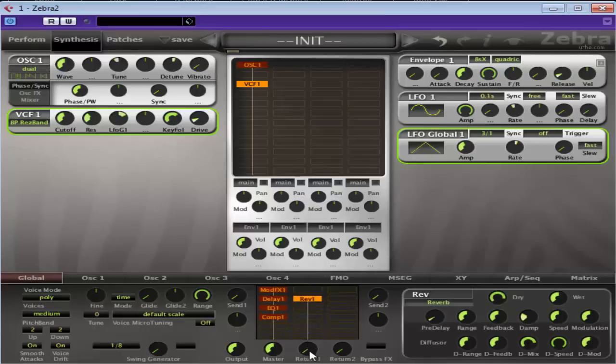I'll put the reverb on ascend. It's up to you. So you just do whatever effects you like. But there you go, that's a lovely psy-trance sound.